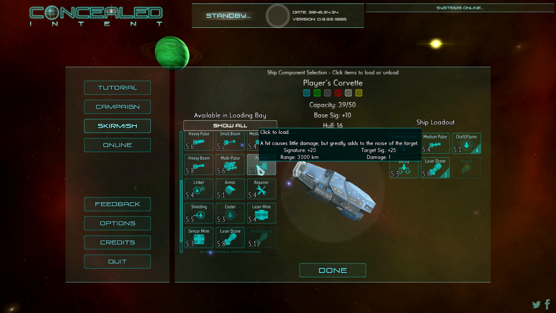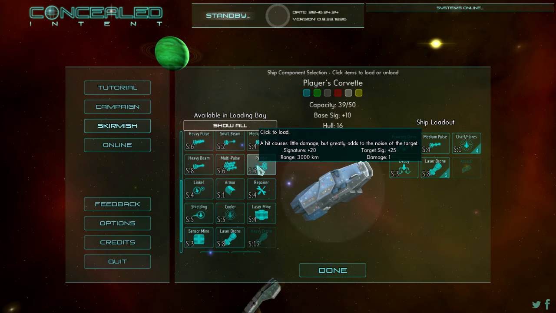The other interesting one is the painter. What that does, again, it does very little damage, but if you hit a target with the painter, you increase the target's noise. And that again can be very handy. If you think your target is about to start using countermeasures to try and hide, certain ships like the Interceptor and the Destroyer carry a lot of countermeasures and will actively try to disappear when they come in for the attack. The Interceptor and the Destroyer have very powerful, very short-range weapons. They need to get very close to you. So to do that, they will drop lots of countermeasures, try to disappear from your sensors, run up really close to you, and blast you.